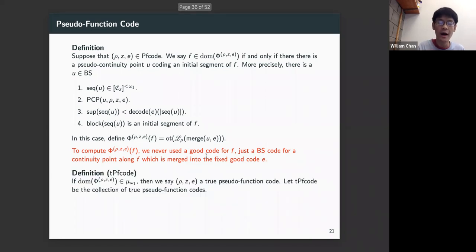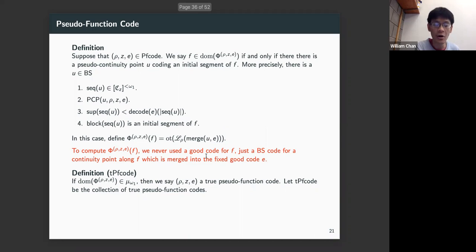Okay. So now I mentioned there's a problem with the pseudo function code. The problem is that if ρ Z E is a pseudo function code, the domain of φ of ρ Z E may not be defined on a very large set, namely it may not be defined on a set which is large according to the strong partition measure.